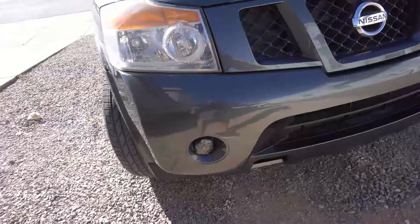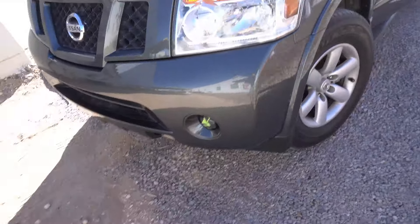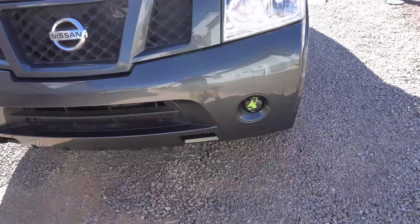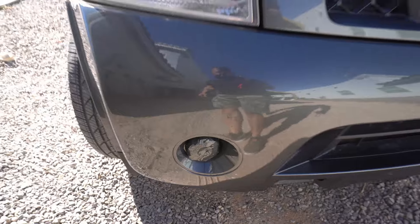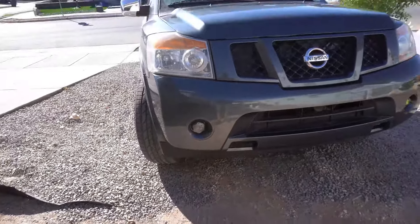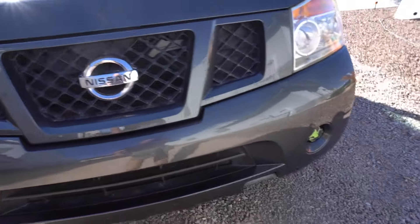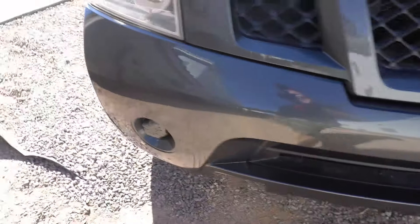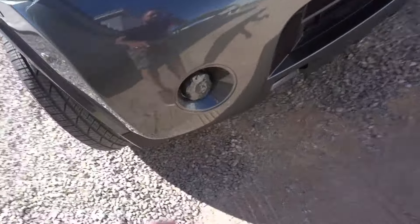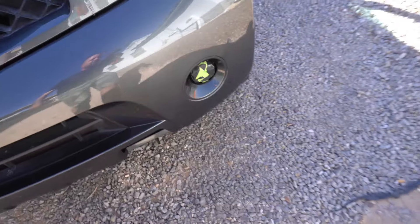Alright guys, here it is out in the sun — it looks very very nice, very shiny. You can see a little run in there but it looks very shiny. That is straight out of that Black Widow gun — no buffing, no nothing. Alright, now we can do the rest of the deal. Still got some tape here that I had to take off — I started taking this one out but it was so close to the paint I had to wait to pull it out.